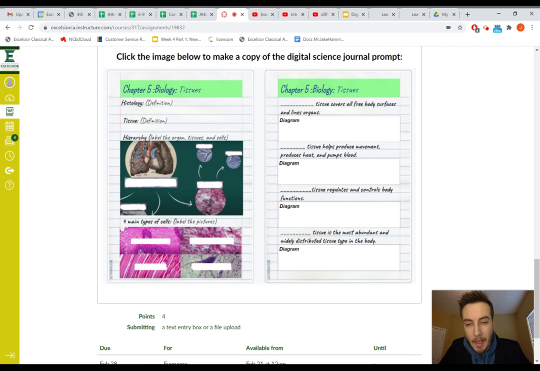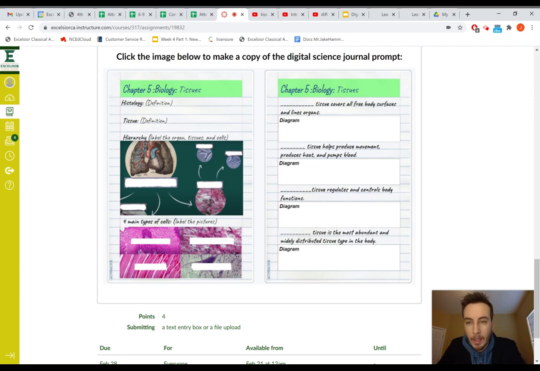If you do this digitally, there are some screenshots I took from the video and wiped the label off. If you watch the video, you should be able to easily find the 4 different names of the types of tissue, as well as answer these questions here. I want you to have the definition of histology, which is in the video. Definition of a tissue. If you can't figure out the direct definition from the video, please go and look it up.